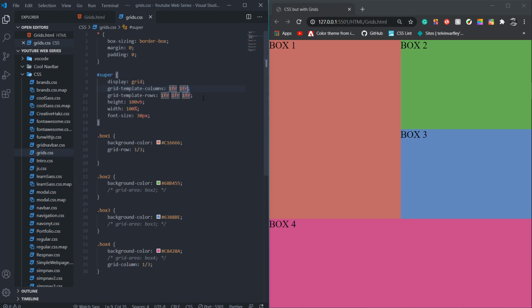What we're going to use is called a repeat notation, and the syntax goes like this: repeat. And then repeat takes values. Those values are, first of all, the amount of columns or rows you want, depending on the property you're using. So let's say we want 3 columns, and then we want to set a size for them. So you don't have to write 1FR, 1FR, 1FR. You just have to write one FR. Sorry for the pun there. You don't have to do much.